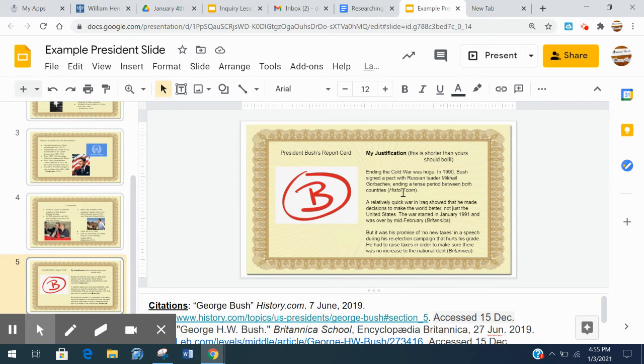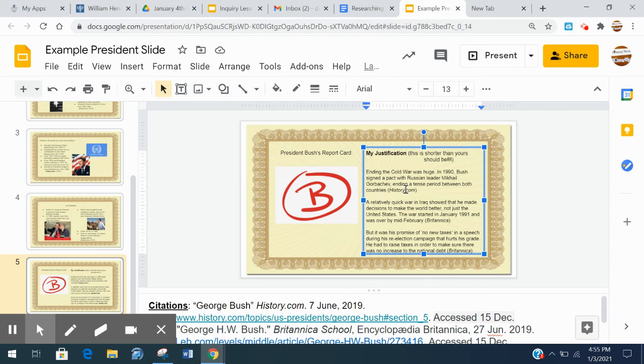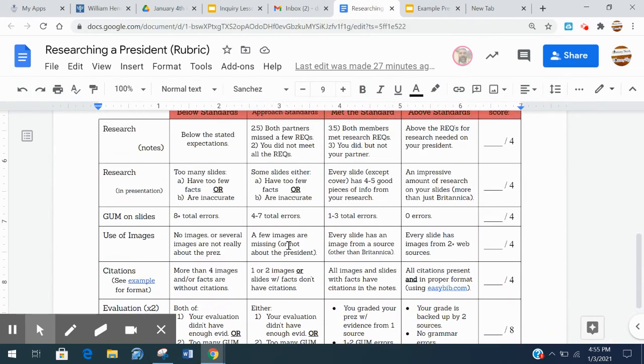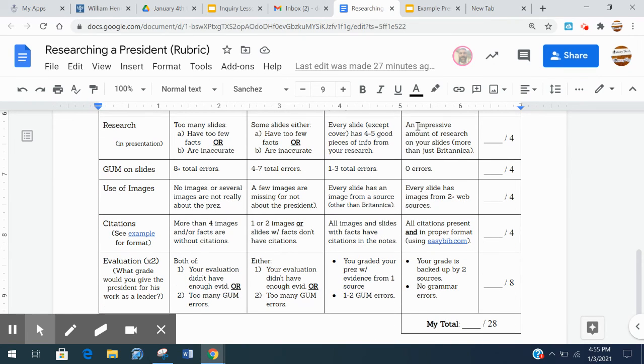Okay, so you have to have 2 sources in your thing, and notice that after my fact, I put my citation there about where I got my information from. So the paragraph is the information, and then there's the citation at the end of it that tells me where my information came from. So that Mr. Klimas couldn't say that I plagiarized, or Mrs. Smith couldn't ask where this information came from. Okay, so this is how I am going to be evaluated. And what I would do is, now that you have your research done and completed, you can figure out how you're going to set up your project. Okay, so there we go.